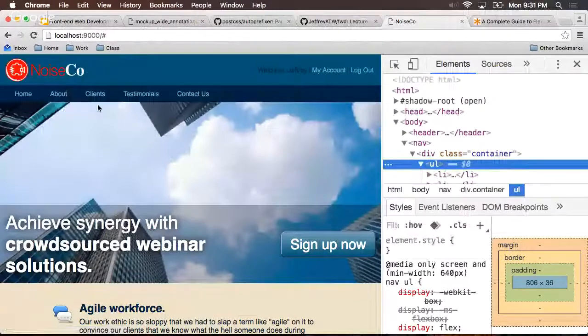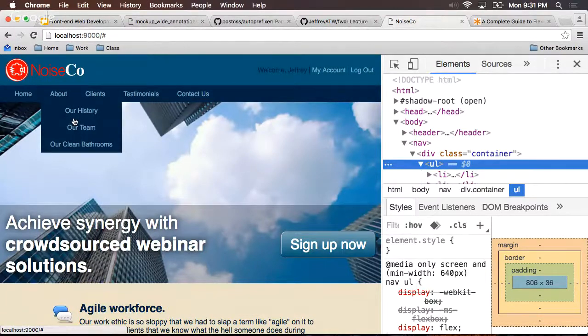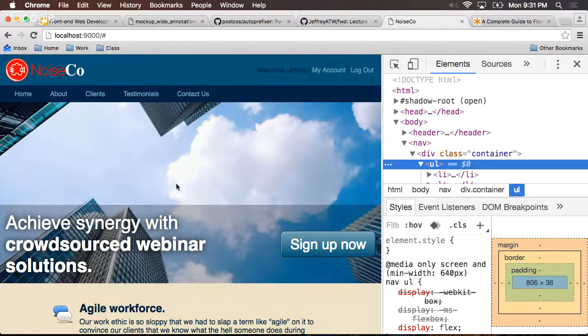It didn't work. Why didn't it work? There must be something else inside it. That's okay. So I'm trying to find out why these things are text-aligned center, but every time I move my mouse over here, it disappears, right? I want it to stay open. So how do I do that?